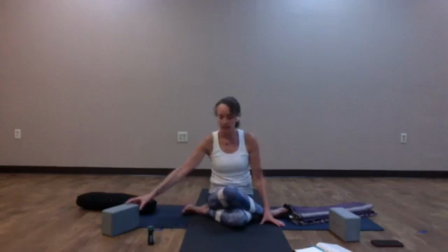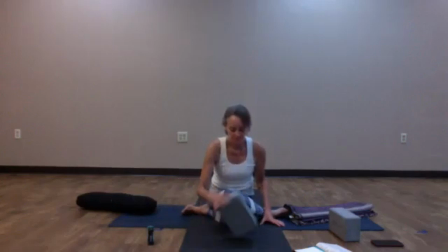And I find that people either love this one or hate this one. I actually love this one. This is probably my favorite pose. But it doesn't mean that it's yours. So know that if you're feeling a little bit of frustration or anger, that that's absolutely okay to feel that way. It's okay to be angry at me for saying we're doing shoelace today.